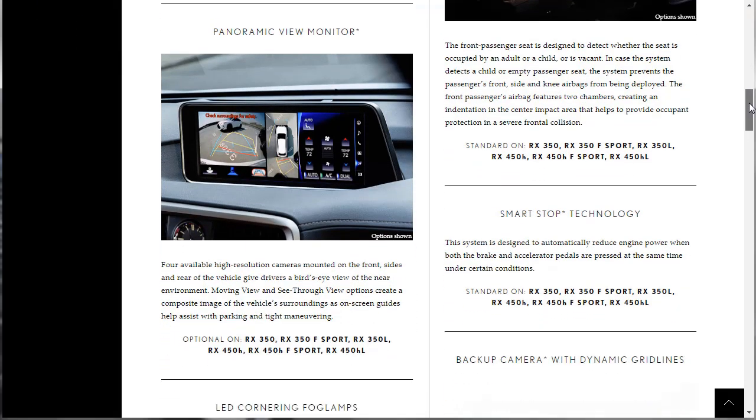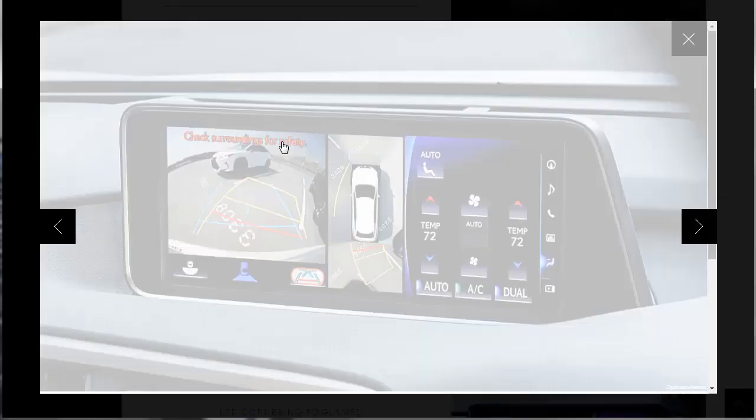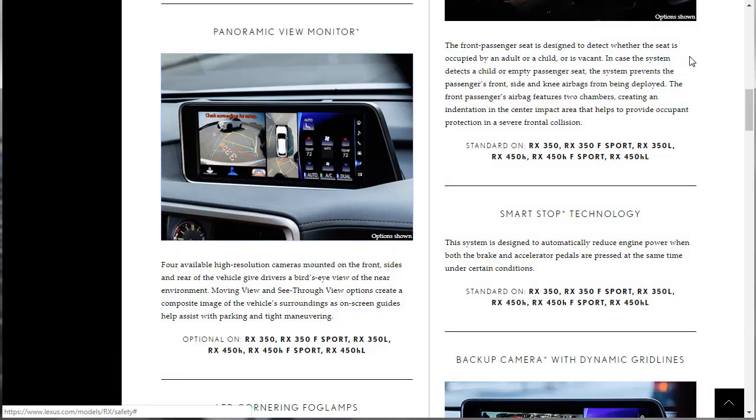There's a panoramic view monitor. Now, what is this? 4 available high-resolution cameras mounted on the front, sides, and rear of the vehicle give drivers a bird's-eye view, top-side view of the car, right? You can see that top-side view, and then you've got your regular backup, and it looks like it's got park guidance lines that do turn, because that looks like that's bending and turning, so that's cool. I like that. What else is there?